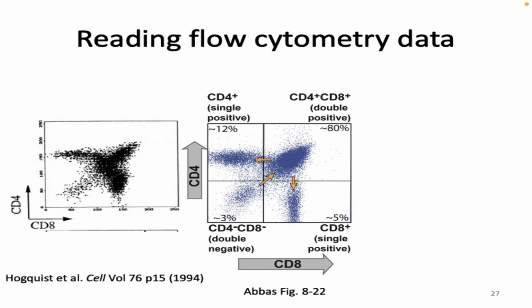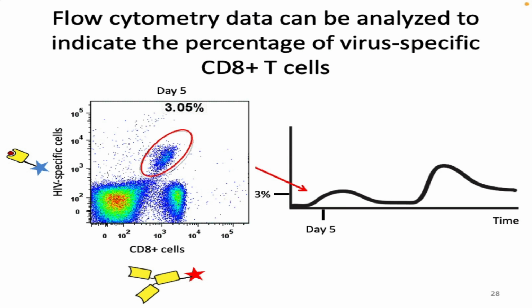So just so you know, this is actually what I did as a grad student. I took blood samples from mice every day after different infections. And then I first got the lymphocytes and then looked at how many of the lymphocytes had CD8 and how many of them could bind to my antigen of interest. They had a specific kind of receptor on them. And so I would just run cytometry on the blood every day, get a percent, and then put that on my graph. And I can get all sorts of fun graphs really easily this way.